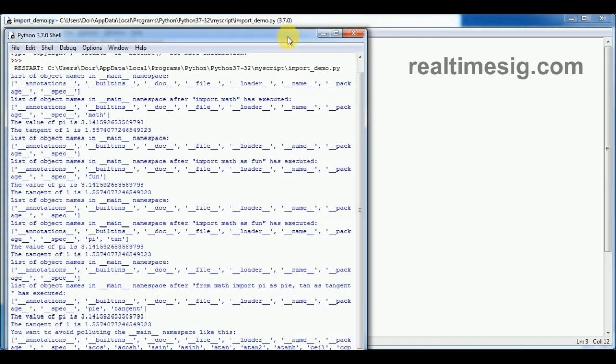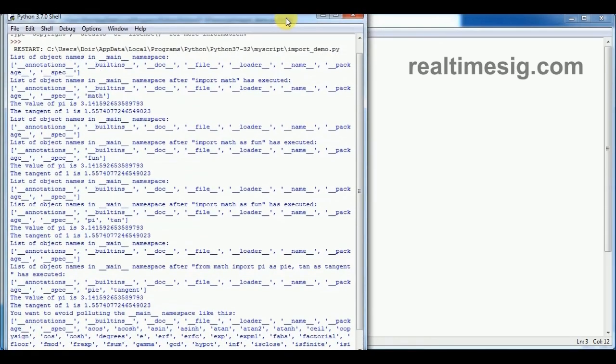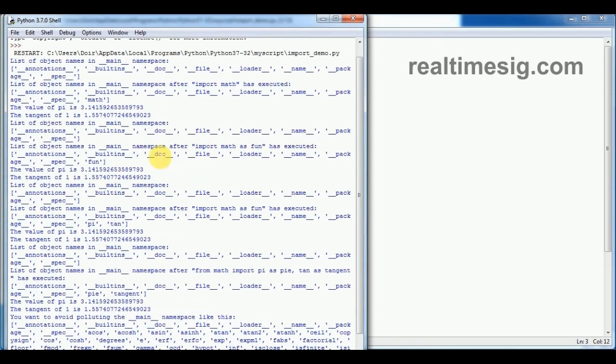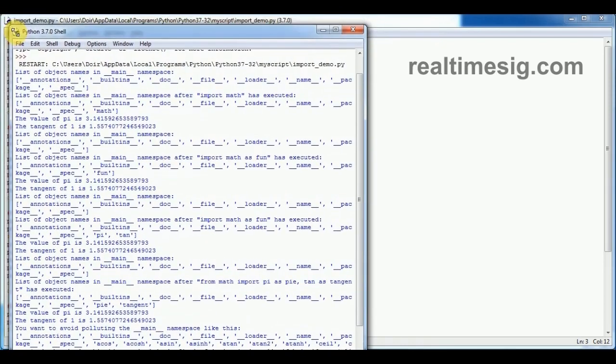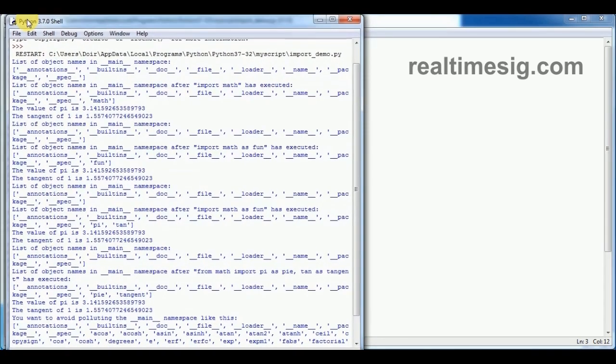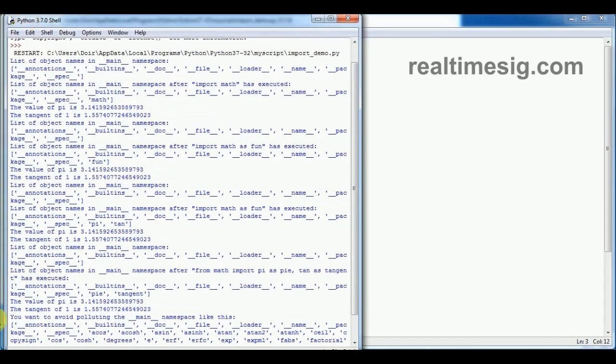Let me adjust the screen a little bit just to show you the proper format and nice font size.